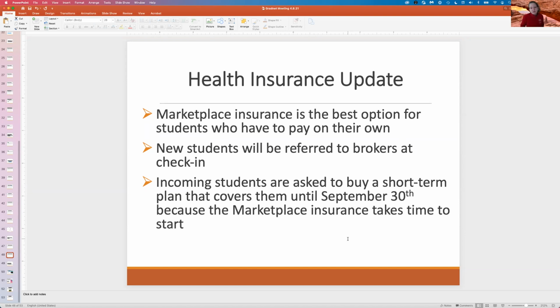We even ask students who have an assistantship to buy a short-term Travel Med plan that will go until the first day of classes, because their assistantship insurance does not start until the first day of classes. So we coach them through that, but if they ask you questions, they definitely want to have health insurance that covers them for emergencies or medical needs during that travel period.